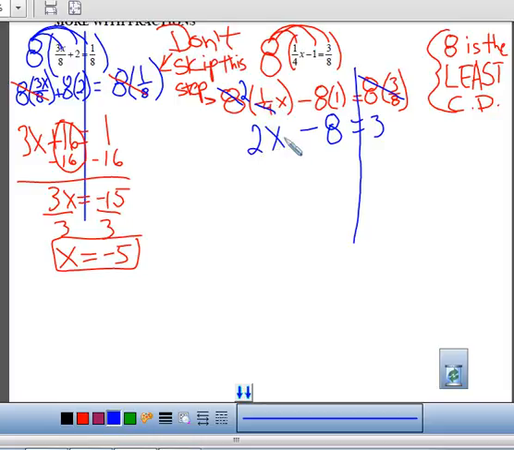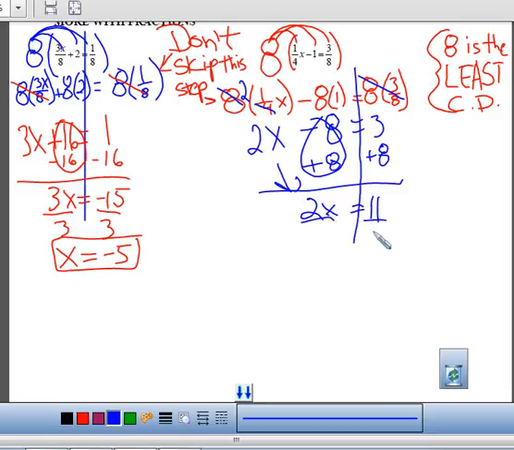So we have 2x. If you don't understand that, try this. In your calculator, do 8 times 1/4, or 8 divided by 4. And you get 2. So that's how we get this. Now look at this equation. How simple is this to solve? Add 8 to both sides. And of course now, there we go. And we get the 2x comes down, equals 11. Divide both sides by 2. Easy peasy. X equals 5.5.